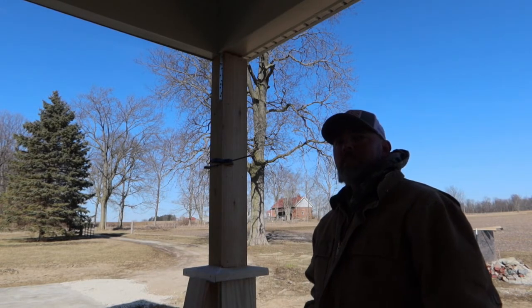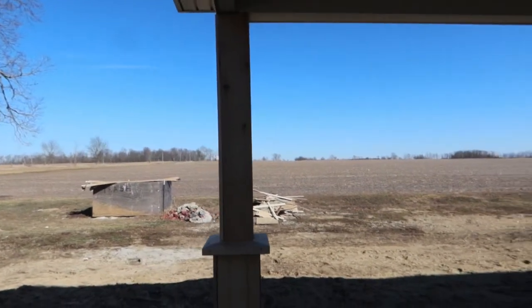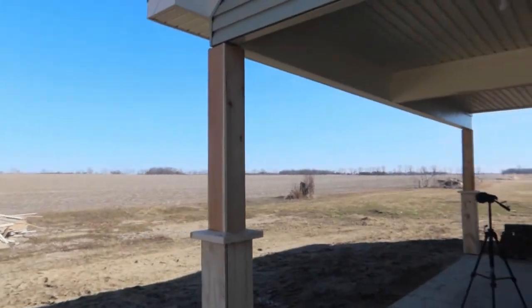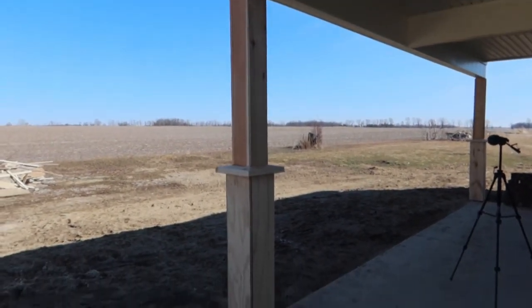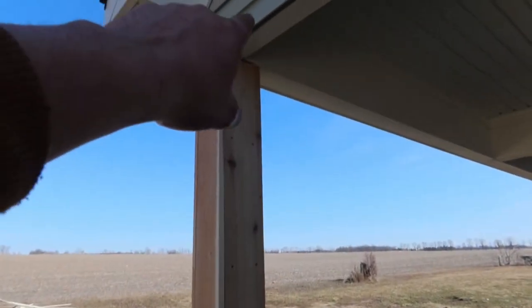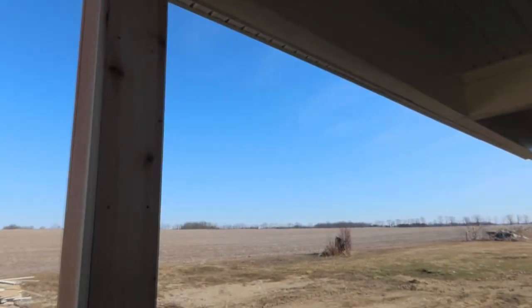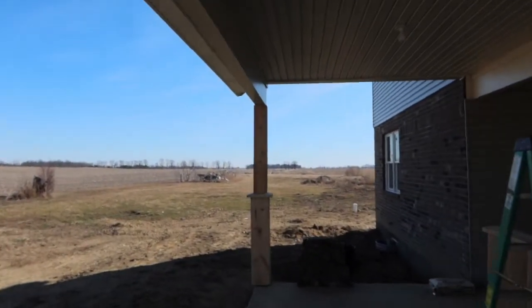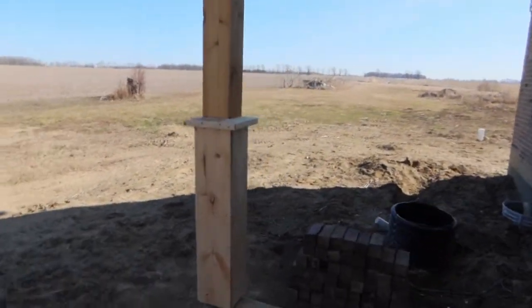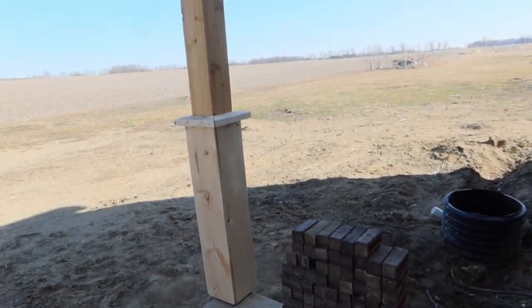There's one board up. I'm going to repeat it for the other three. There's the pillar with cedar on the top. Now all that's left is trim work. So I am going to put a small border of cedar around the top of each one of these. Very happy with how those turned out. And then I'll have to put the trim around the corners of these two.